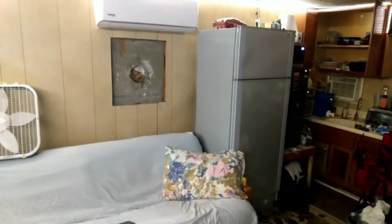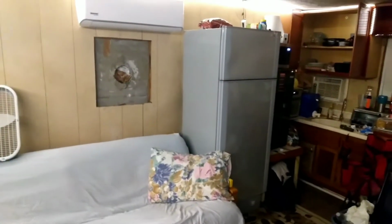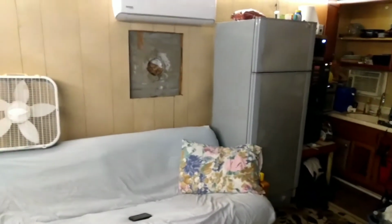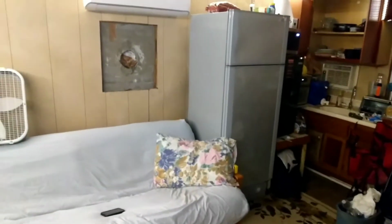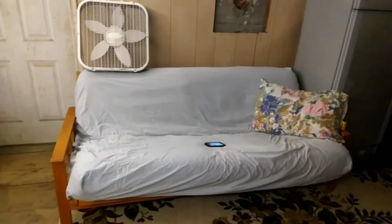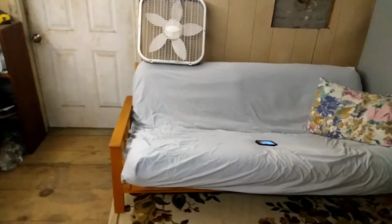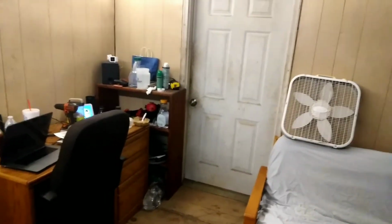And inside we have made a few changes. I have purchased a DC refrigerator from Sundancer, and we're going to be setting that up here real soon, and hopefully that's going to replace the small little mini fridge we have over there. And finally got to bring up a futon up here that I've been wanting to, so now we have a couch and extra bed when we need it. And I used to have my desk set right there, and now I've moved that over here, and that's our main door that really needs to be cleaned. And the other door is just sort of, we're ignoring that right now, mostly since right on the other side of that door is a big pile of dirt that just needs to go away.